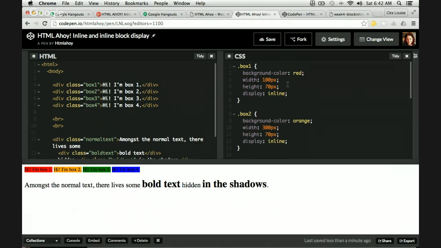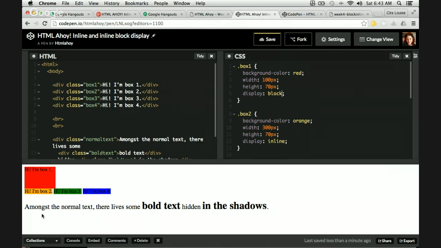So what CSS has, it's sort of like a hybrid property, and it gets a little bit confusing because they call this hybrid property inline-block, inline hyphen block. And what that is, it's like a hybrid between inline display and block display. So block, remember, when we have block applied, I just changed box 1 to be back to block, we have that information about the dimensions. It displays information about the dimensions.